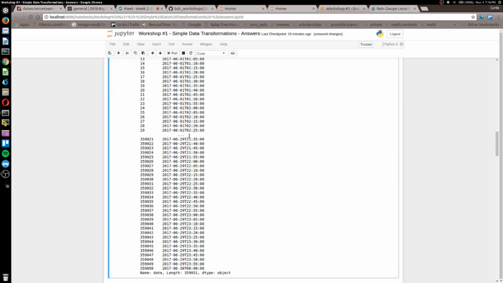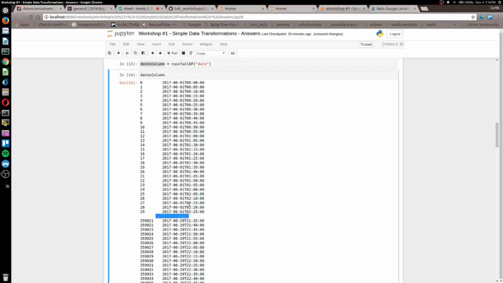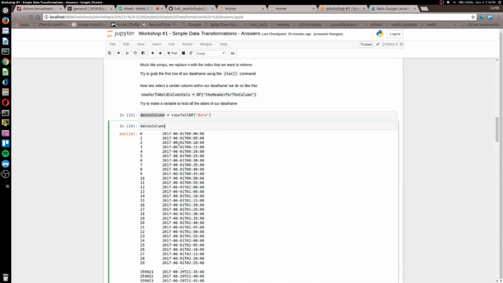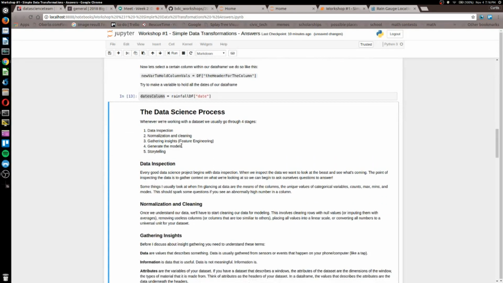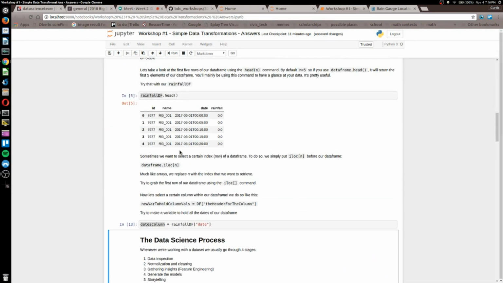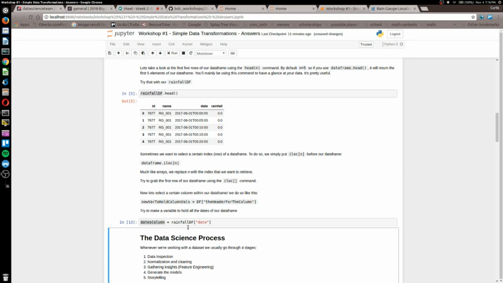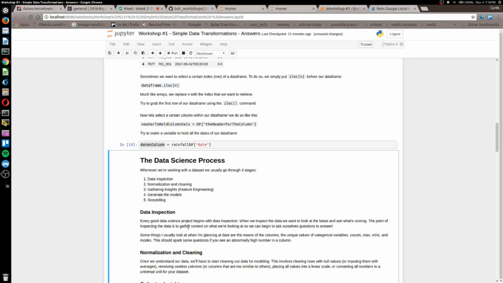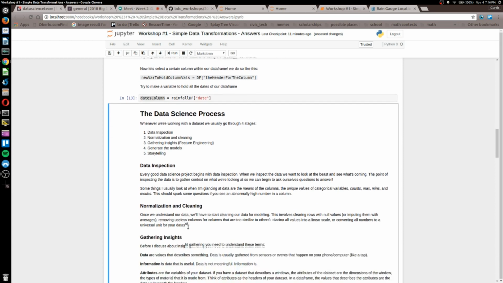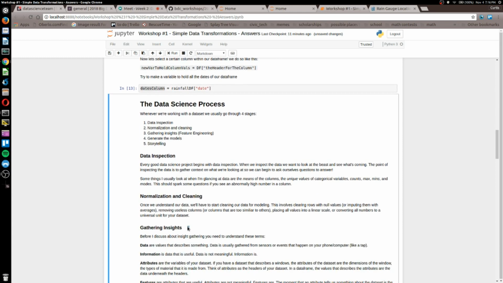And you see how it skips because we have 359,000 rows in this data frame, which is a lot. I'm pretty sure Excel wouldn't load this. It might, but yeah. So those are pretty simple features, but now I'm going to do a bit of explaining on some of the process that we will normally use when we're looking at a data set. This is arguably the most important lesson you can get out of this meeting, so make sure you understand this.